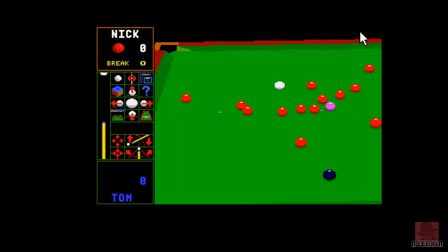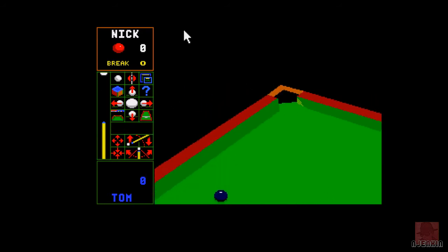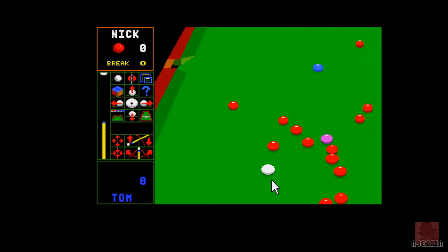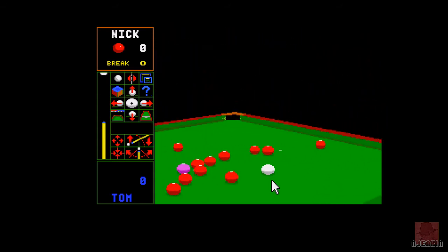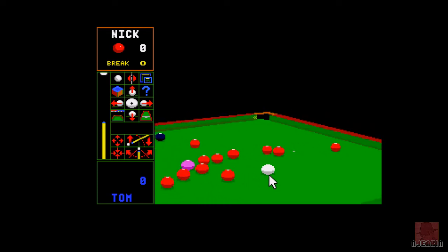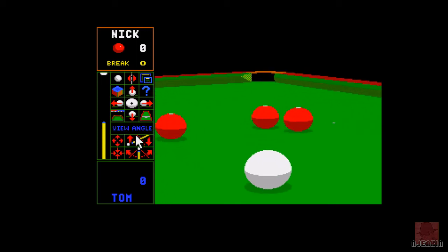Right, okay. Can I pot a ball? That's going to be the main thing of this game. Can Nick pot a ball? What do you think? Now, already this is the best snooker game I've played. Do look at Steve Davis's snooker on the Commodore Amiga. The two do not compare. If you take too long over your shot, the balls will start pulling faces at you. Right, so if I can pot this and I need a bit of a screw back on the ball, so get out of this or otherwise I'll be snookered.